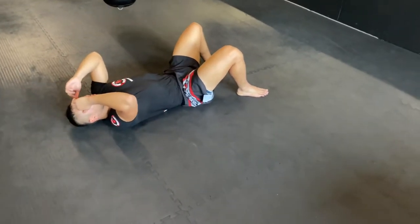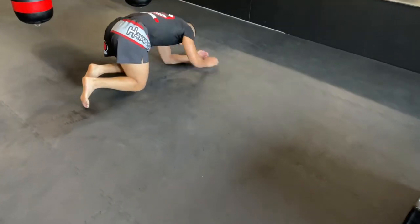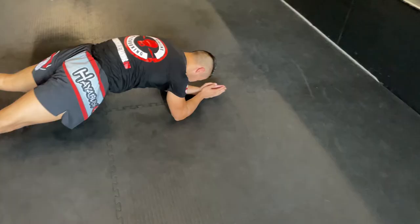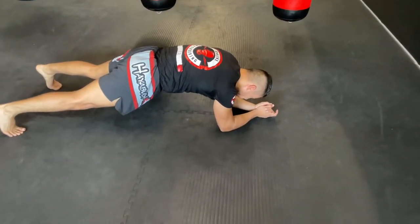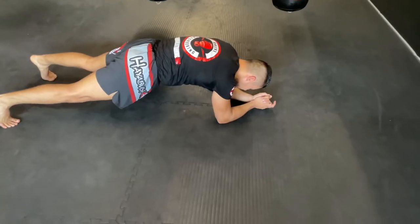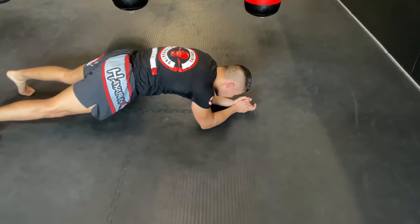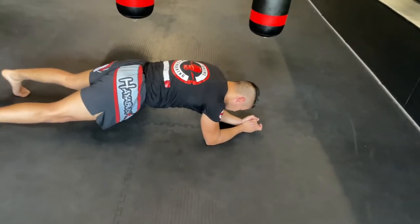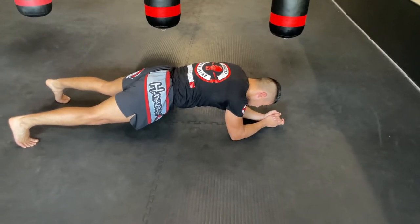4, 3, 2, 1. Plank position right away. Let's go. No rest. 3, 2, 1. And hold it. If this is too hard, guys, go on your knees, okay? Good. Squeeze your abs, your glutes. Good. Hold it. Keep breathing. It's all mentally. Just keep going. Okay. 10 seconds.